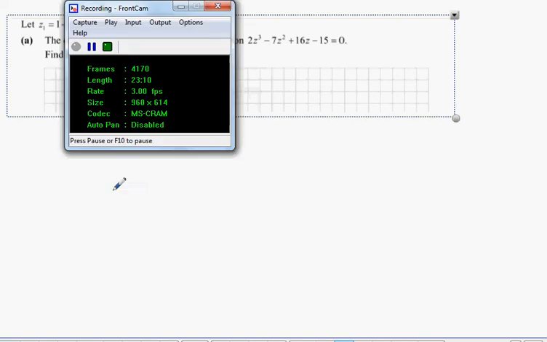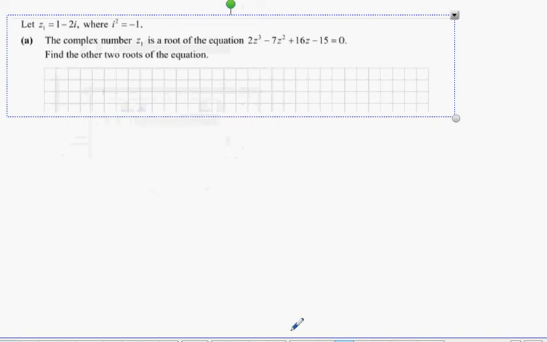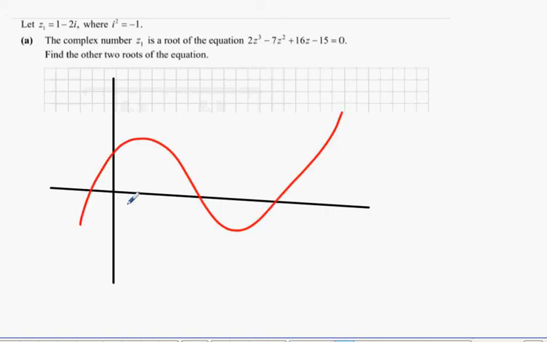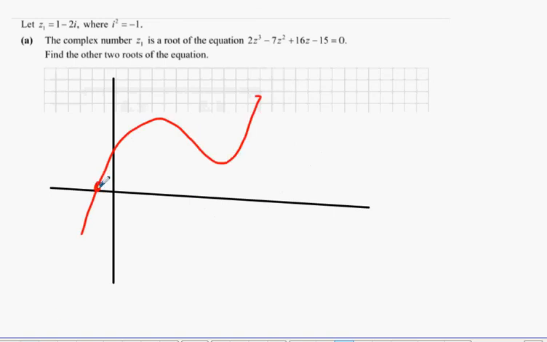Now, the next one. Remember what I told you about cubic equations? They usually cross 3 times, don't they? You'd have 3 real roots, wouldn't you? You'd have z equals, let's say, minus 3, z equals 2, and z equals, let's call it 4. Is that alright with you guys? What can you tell me about when they have complex answers? They usually only cross once, don't they? So you have 1 real root and the other 2 are going to be conjugate pairs.